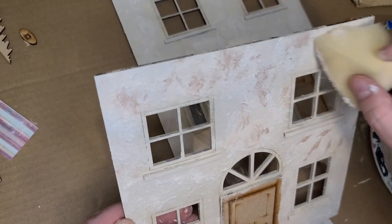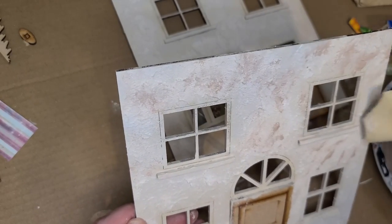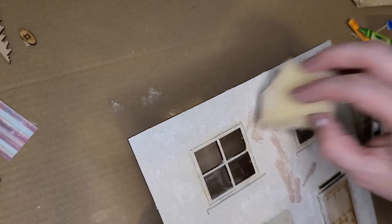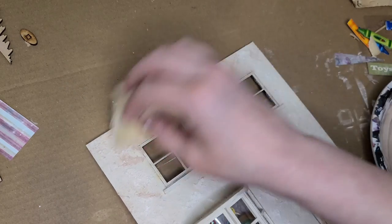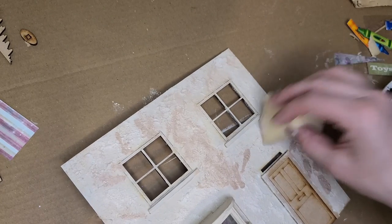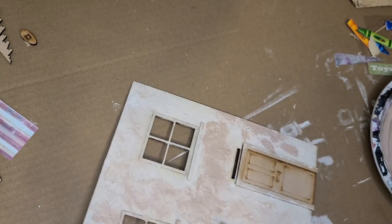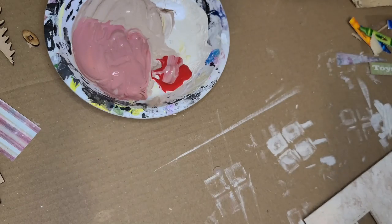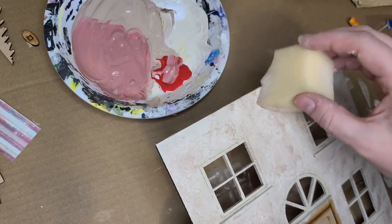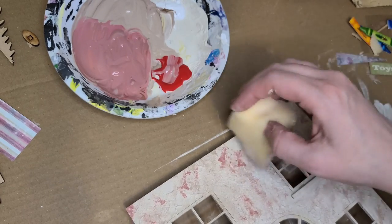We're going to just do a little bit here and there of the darker tone. The base is basically what I started with. I just added a bit more brown, a little wee bit more red, mixed it together. So there you can see my palette. Here's a different tone. Go one more darker. It's almost like a terracotta color.